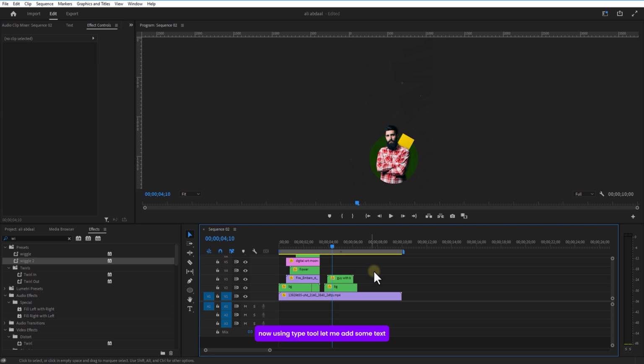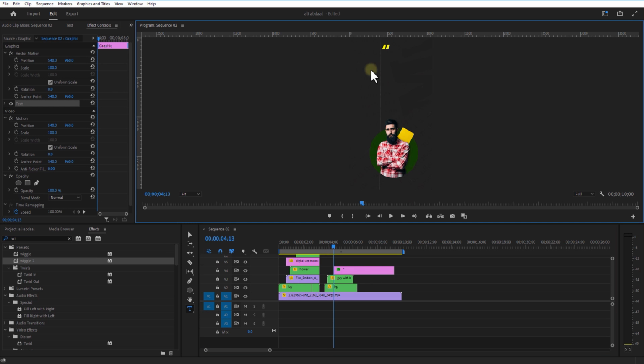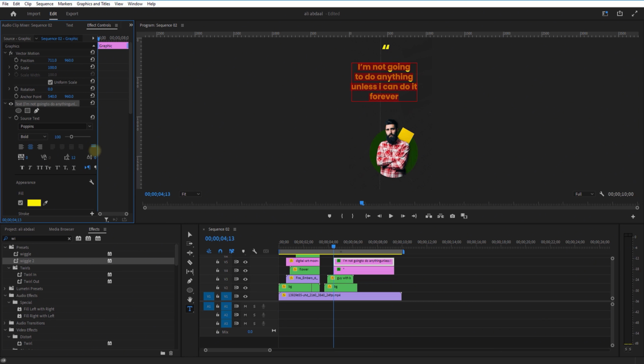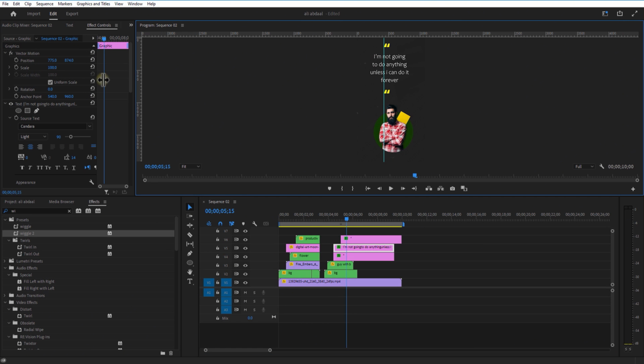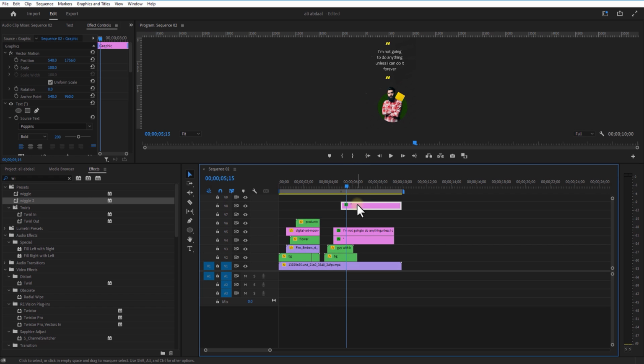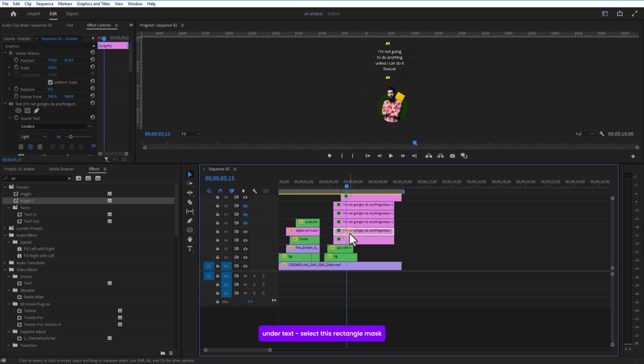Now using type tool, let me add some text. I'm going to mask these 4 lines. Create 4 copies of this text layer. Under text, select this rectangle mask.